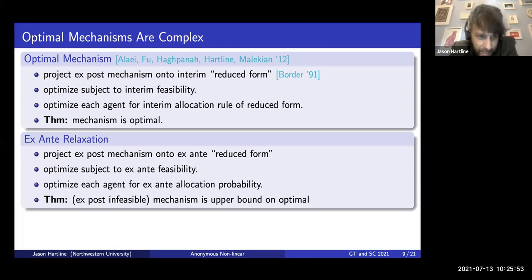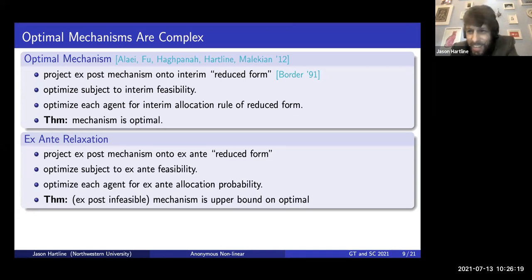And so the idea is, let's relax the ex post constraint on feasibility. Okay, so an ex post constraint on feasibility says, well, if you had M items to sell, you better not sell M plus 1 items because you don't have that many. So that would be infeasible to do. Okay, so ex post feasibility says no matter what you do, no matter who shows up in your auction, you can't sell more than the number of items you have.